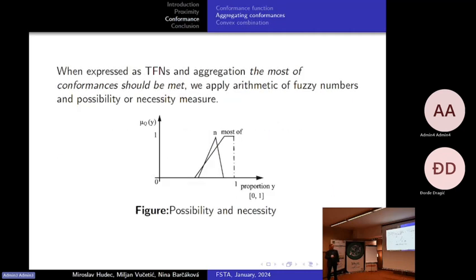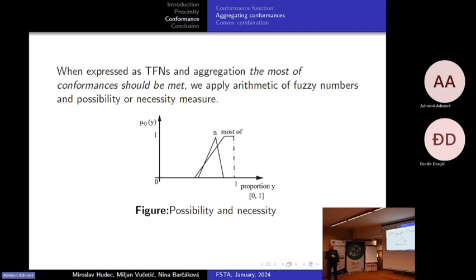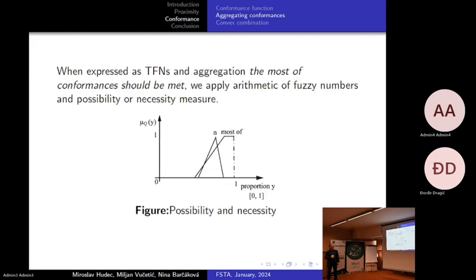The only problem could be in this case when you have strict necessity, because in this case, necessity means that the core should be met. In that case, it will be greater than 0. And in our case, the core is met only in the very strict case that similarity is equal to 1. So in this case, it is maybe a better option to keep most of as one kind of flat area.